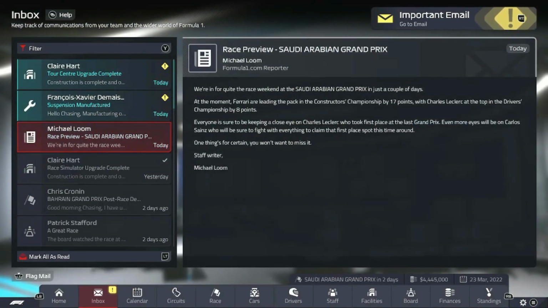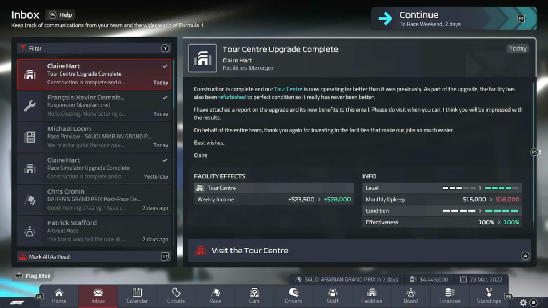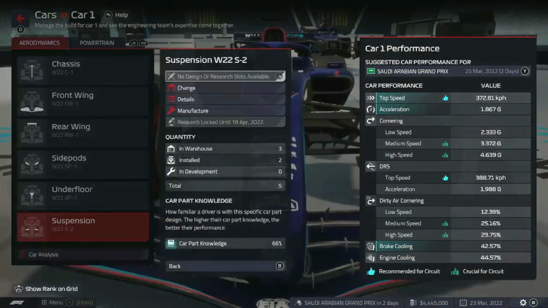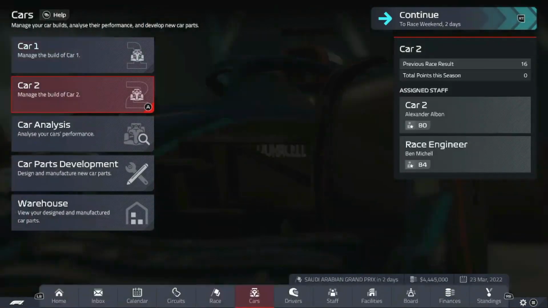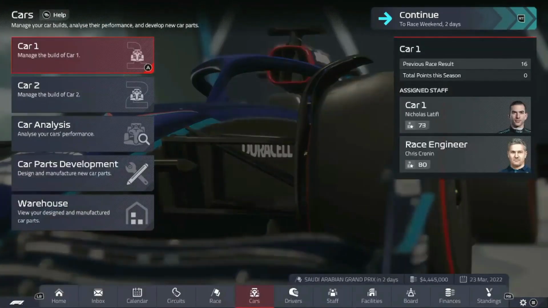Race preview, everyone's keeping an eye on Charles Leclerc and Carlos Sainz, which is expected. Manufacturing the new design has just finished. I think I already installed that on the cars already. I think I was just a spare, but we'll have a little look just to be absolutely certain. I have got that fit. That's quite good, looking good on that one, and make sure we're going to fit on that one as well. We do. We've got the new one fitted, which is good.